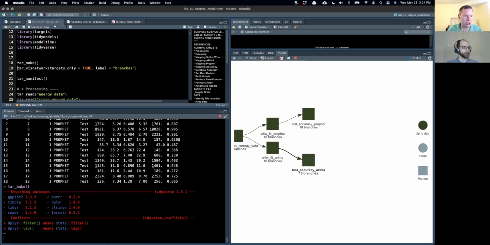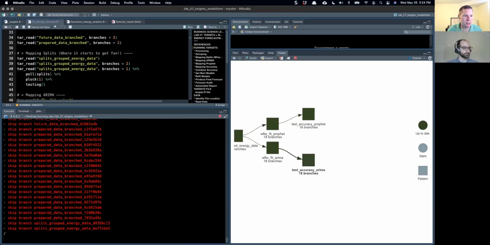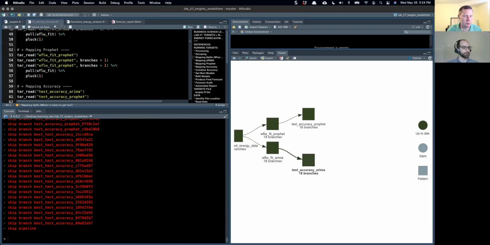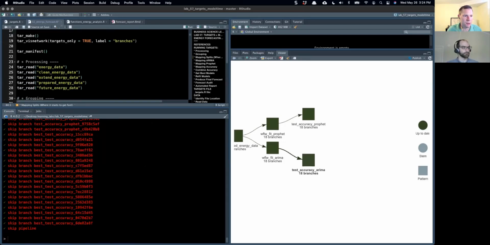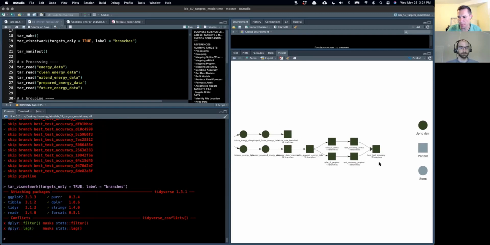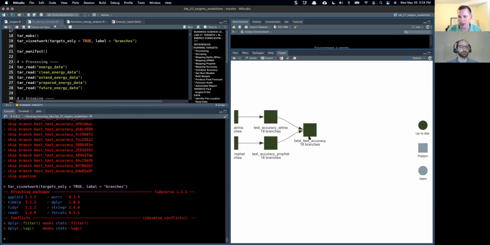And if I check out now the accuracy, so I'm going to scroll down here. Actually, if I do the viz network first, we should see that these two get combined now. We can see we've still got 18 branches, but we've now taken the output from each of these and combined them.